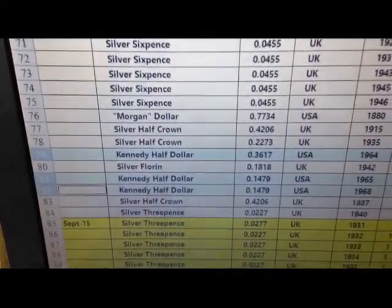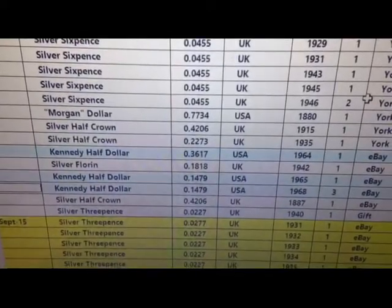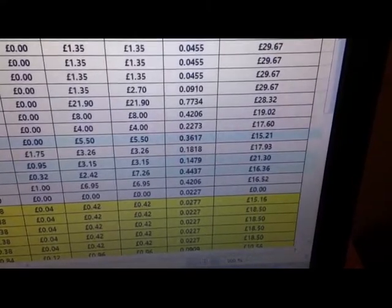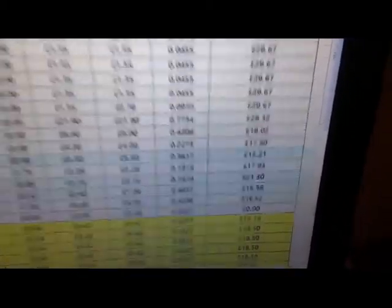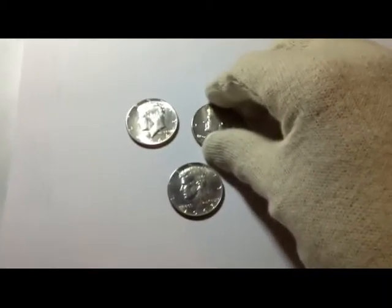I have a quick look at my little spreadsheet here. You'll see the 90%er is just over a third of an ounce. The 40%er is about 1.15 of an ounce. And then look at the prices: £15.21 equivalent per ounce for the 90%er, £16.36 for the three 1968s, and somehow I contrived to spend £21.30 per ounce for the 1965 one, which isn't even in that great nick.